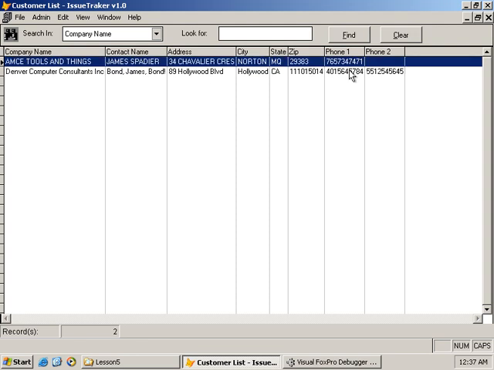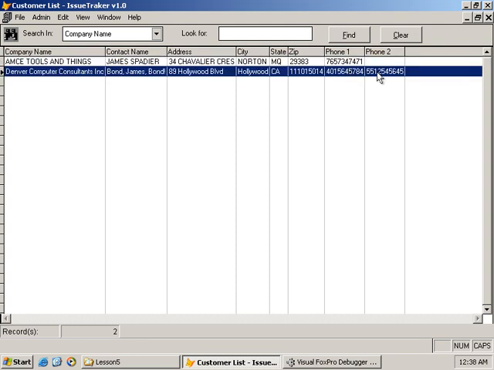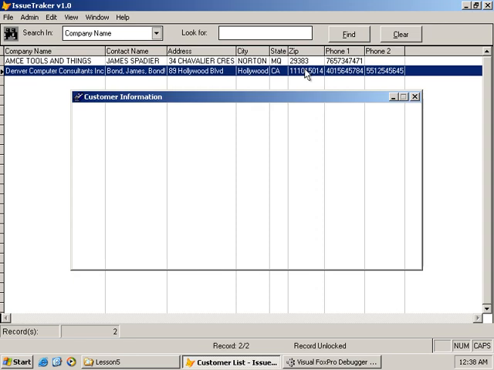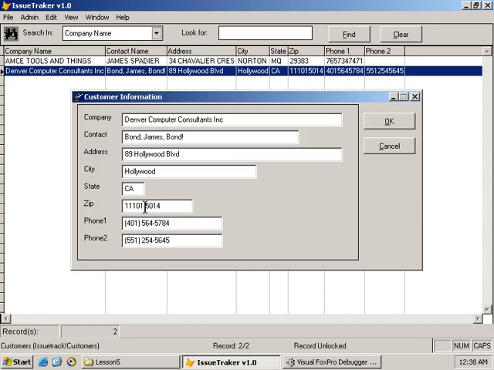How the data is stored is not actually stored with any of those special characters that we saw in the mask. Likewise for the zip, it's just one contiguous string, but when I view it, it looks a whole lot different. So what we can do is put a mask here also on the grid to show the data in like fashion.